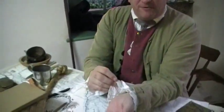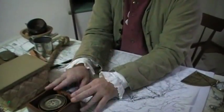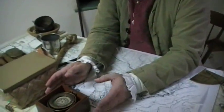Now, a lot of people would say, well, do you wear a tricorn? Well, if I'm working on something like this, the tricorn's going to get in my way. This is snug to my head. It actually makes me feel better. It's wool. It's going to keep my head warm if I get wet. Since I've actually got ruffles on my shirt, it means I can afford a little bit of the finer things. So I'm the navigator for the merchant ship.